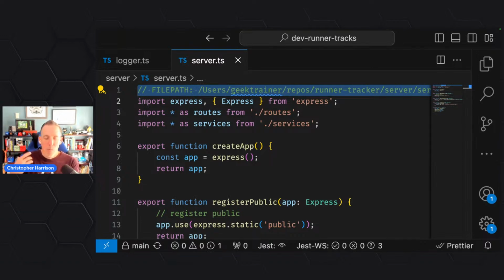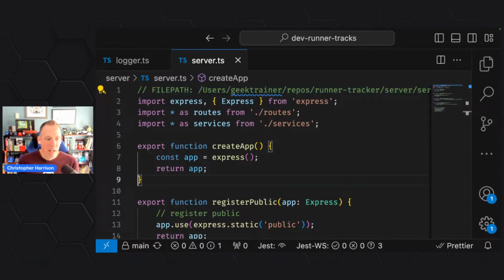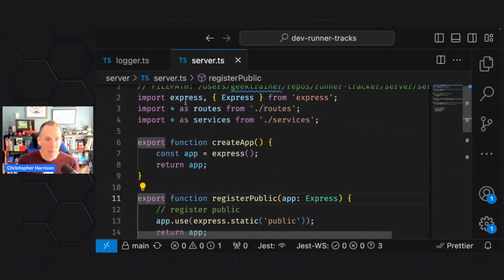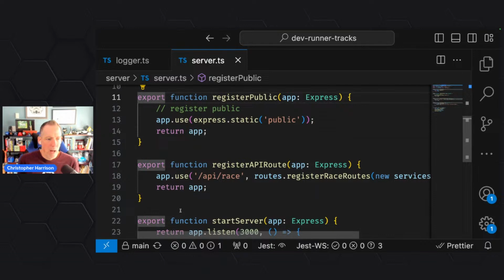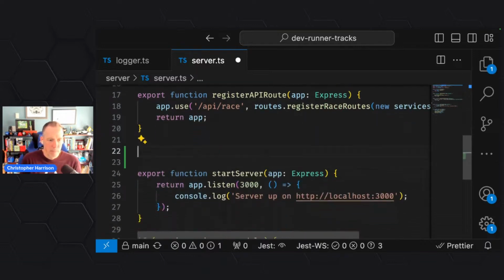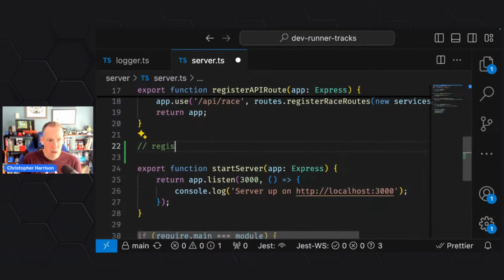We want to provide the highest quality suggestions possible, but we also want to do it as quickly as possible. So if I typed out a comment, like, let's say, register a second API for authentication. We'll just do authentication like that.